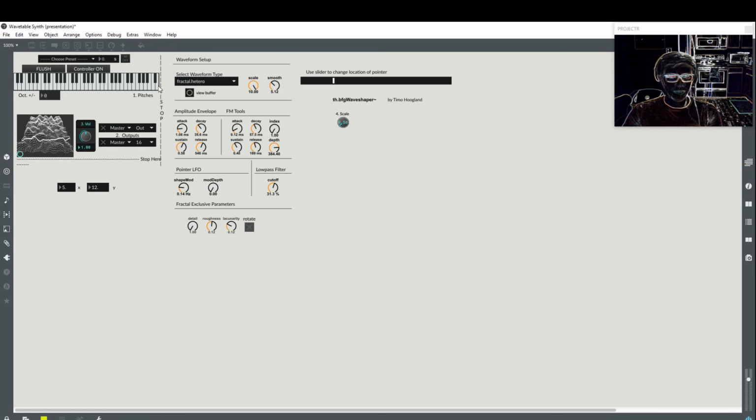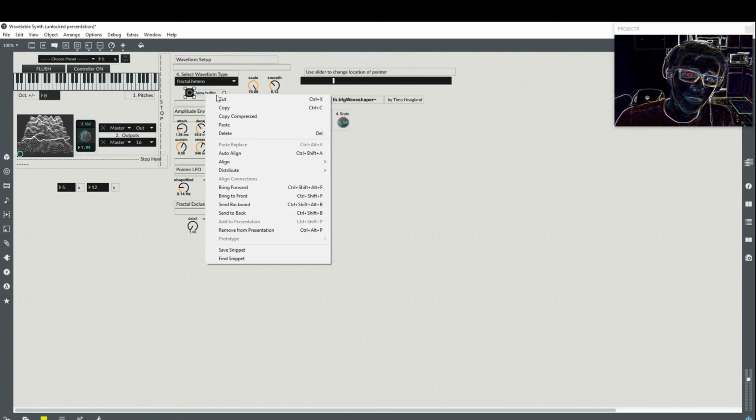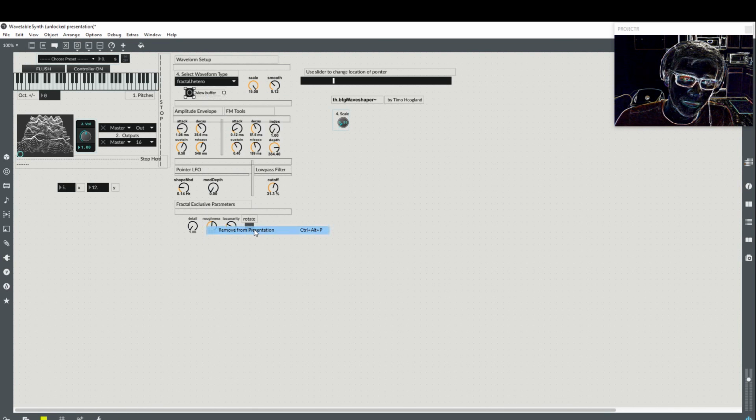Now, in my opinion, the next most important question is what type of waveform do we want? So I'm going to call that parameter 4. I'm actually going to get rid of the view buffer because even though it's a nice feature, it's probably just going to take up space. I'm not going to delete it yet. I might decide to bring it back in later, but for now I'm going to just select that and choose remove from presentation.